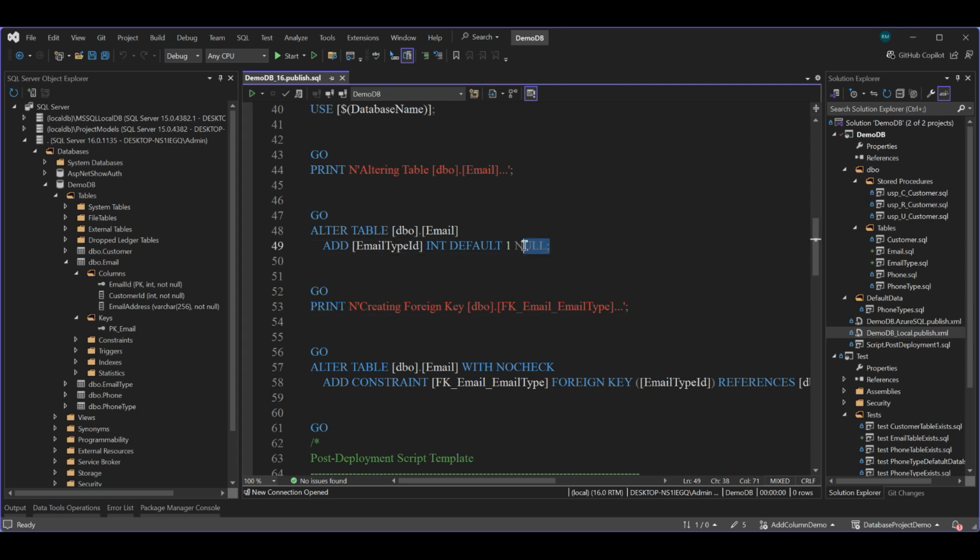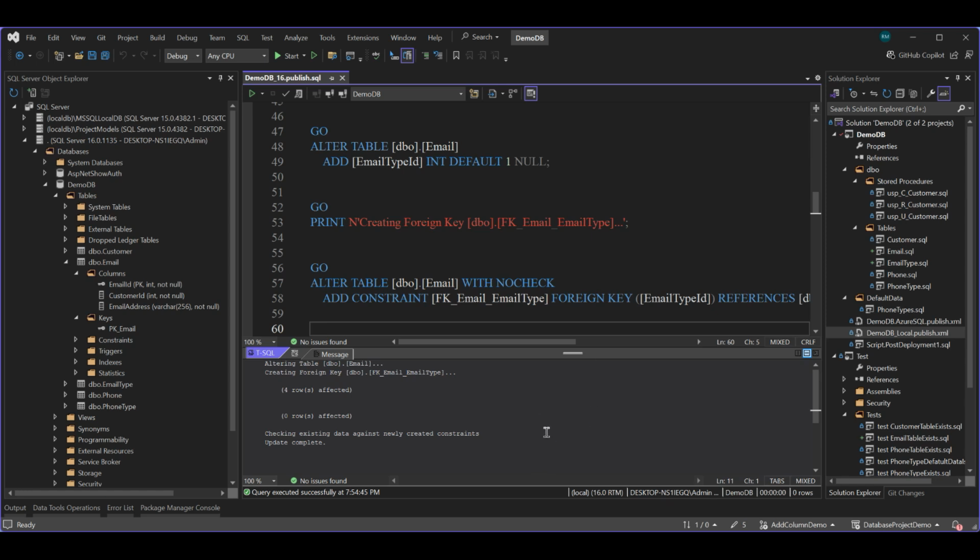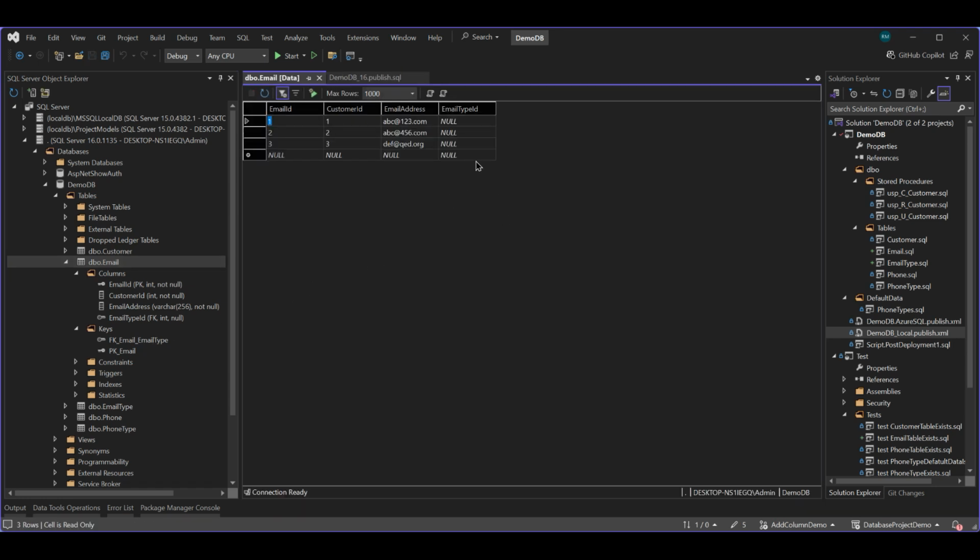Because it's nullable, I'm not sure that the foreign key constraint will still succeed, but let's try it. Yep, there we go. We're good to go. And if we actually look at the table now, those are null because they remained null and it allowed null.